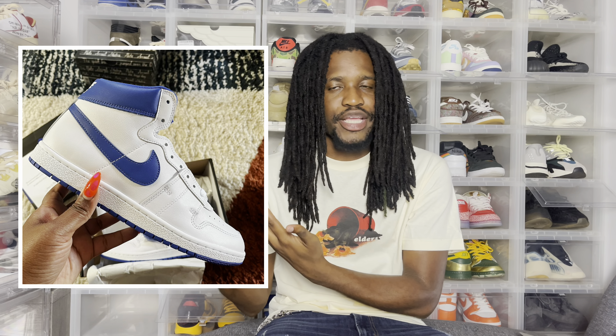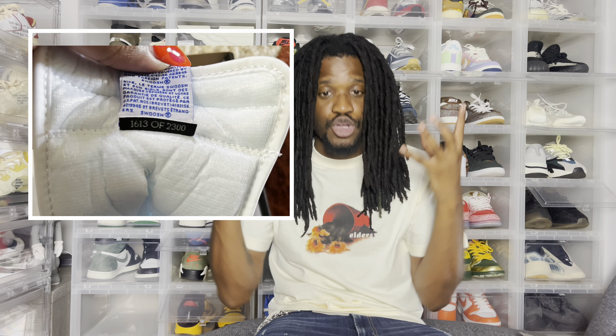Another shoe that's going to be a pass for me is the Black Phantoms — the Travis Scott Jordan 1 Lows. These are different in no way, bro. They're all black shoes with white stitching, and I feel like that's why a lot of people are going to go crazy for them. For me, it's going to be a pass. If I get my hands on this, it's got to be retail only, and I'm going to trade them for the other three Travis Scott colorways that I think are way better. You guys let me know — are you feeling this? Are you going to cop?